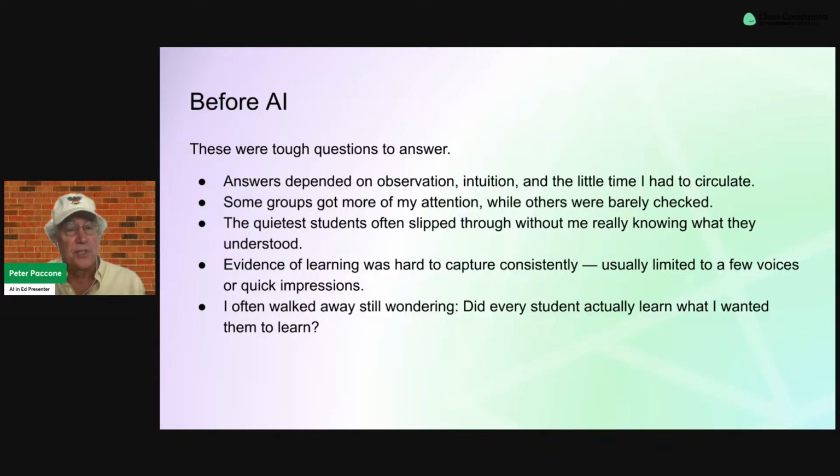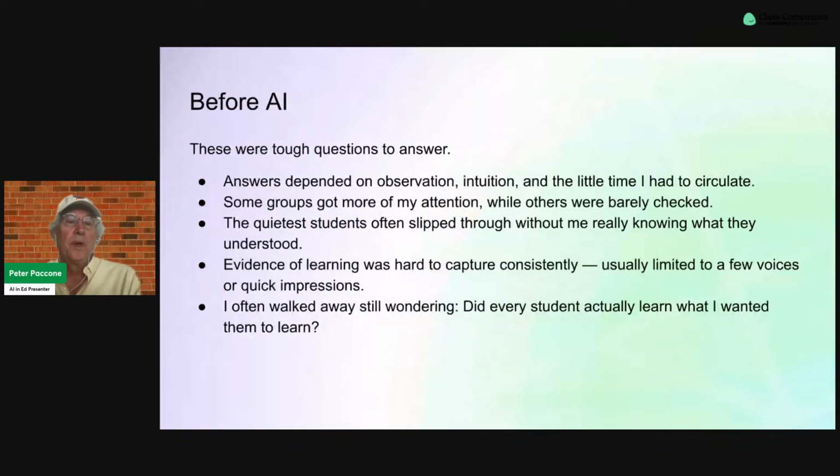The quietest students, I'll be honest with you here, they often slip through my fingers. I mean, I'd see them. How am I going to find out what they're really thinking? Evidence of learning was hard to capture, and certainly hard to capture consistently, usually limited to a few voices or quick impressions. And so I often walked away still wondering, did every student actually learn what I wanted them to learn? That's before AI and before Class Companion.